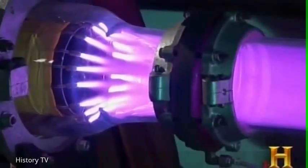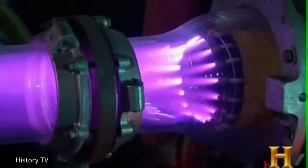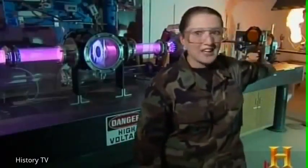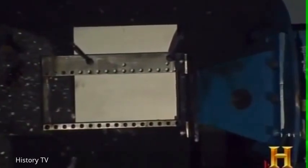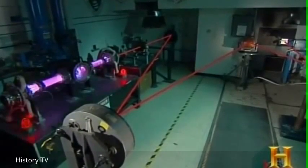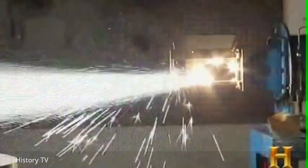Right now you can see the effects of the chemicals as they're getting excited. Basically, we have 40,000 volts traveling through this laser, causing the excitation of nitrogen gas, which is glowing that pinkish-purple color. That in turn caused a chain reaction to excite the carbon dioxide — it emits photons, creating the laser. The target right behind is a plexiglass, and it's burning right now. The next demonstration targets the very hard metal, titanium. The invisible beam is bounced off four mirrors to keep the laser equipment a safe distance from the sparks. Over the decades of testing, there's pretty much no material that is impervious to laser damage.